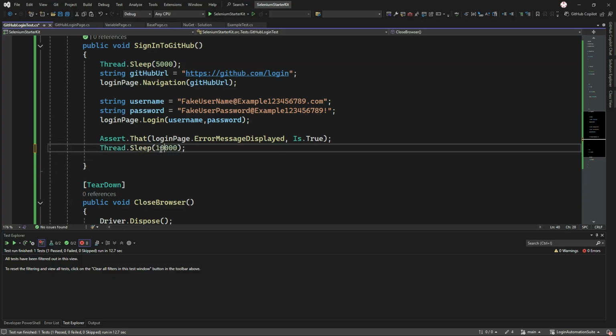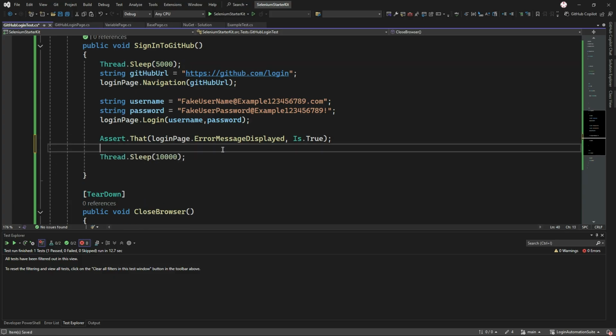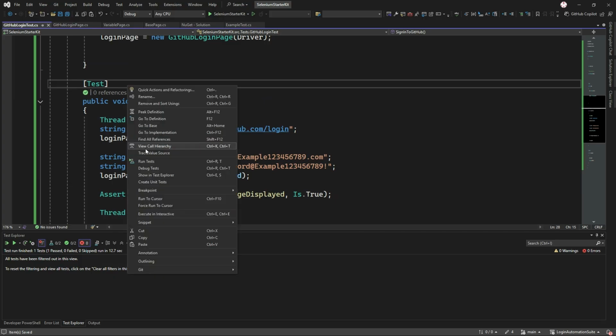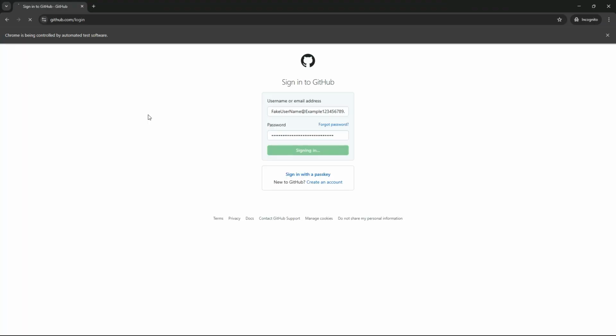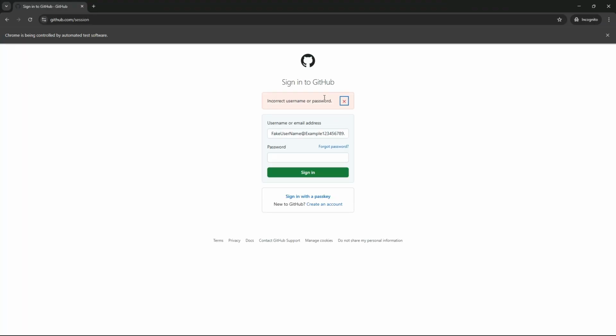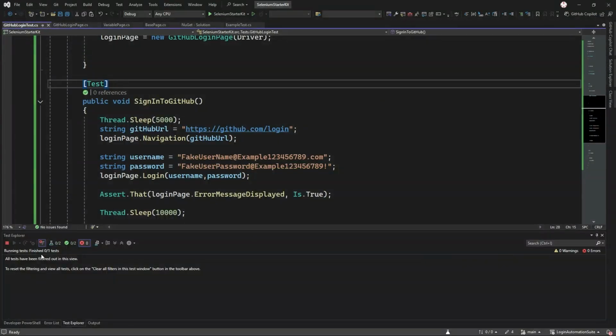But if we were to put the sleep back in here, here, I'm going to put this a little longer this time. We would see that that message would still be there. So we're going to run it, see the message is still there. I'm going to shut it down before it finishes, but what we're going to do is run it again, but this time close out the message. Okay, so that message is still here.